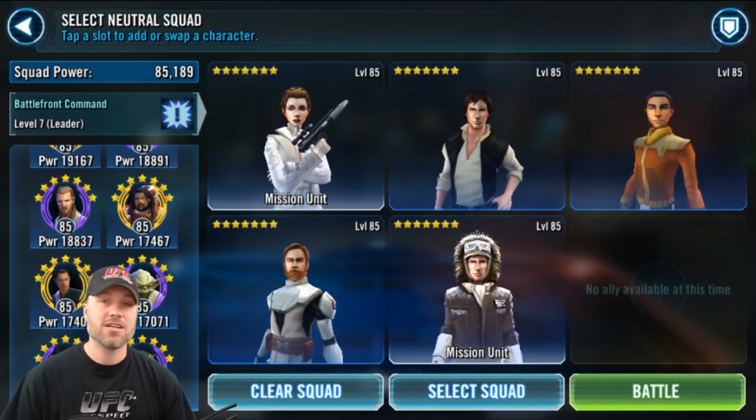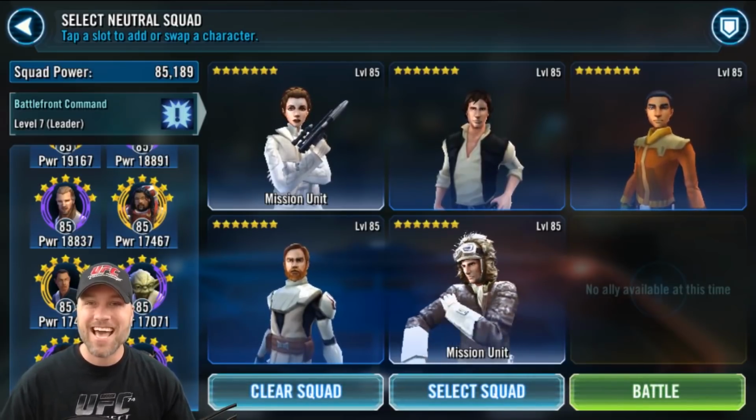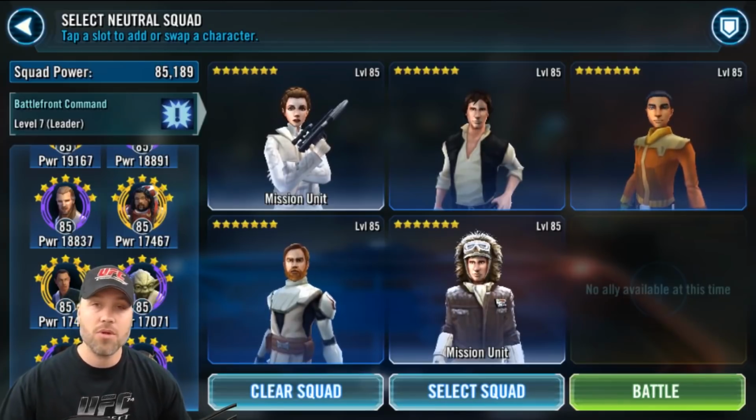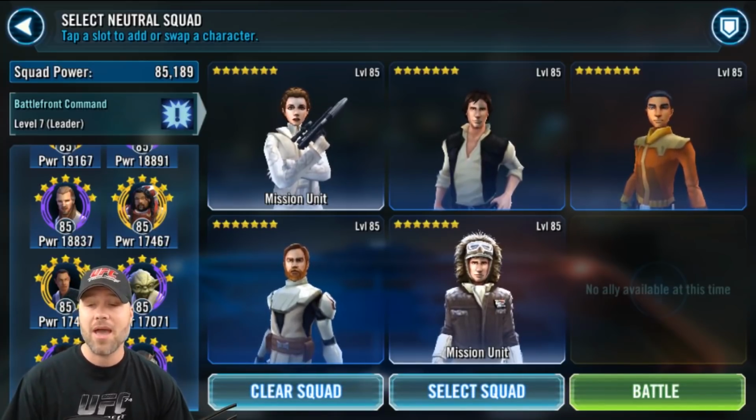And if he calls in Han Solo, if you choose Han Solo, there's up to 4 attacks that can happen in one fell swoop, which is going to devastate the opponent pretty quickly. So this is going to be the team that I'm going to take in for this particular node. You can see I'm at 85,000 power. That's pretty good. Actually, that's pretty high.